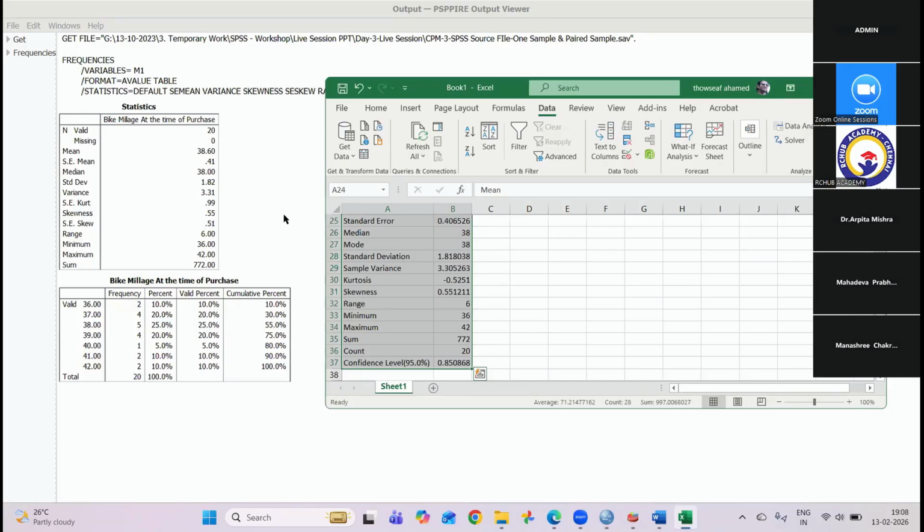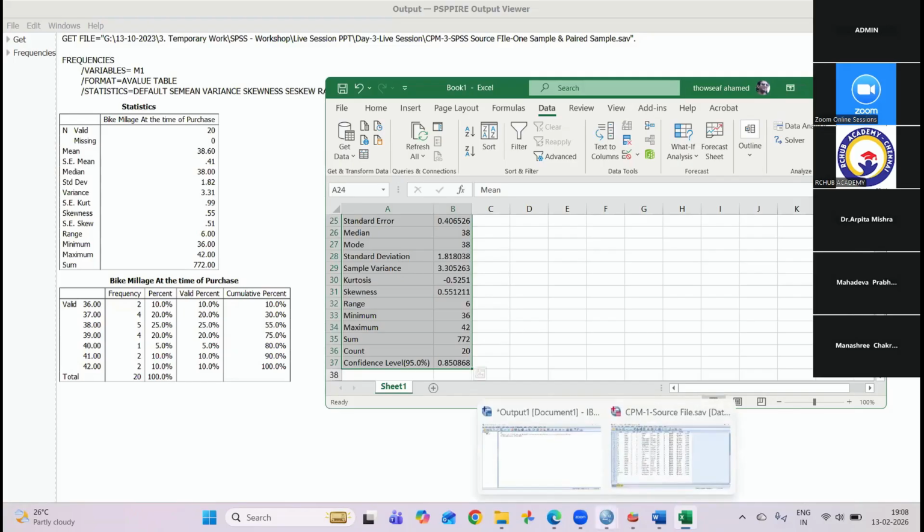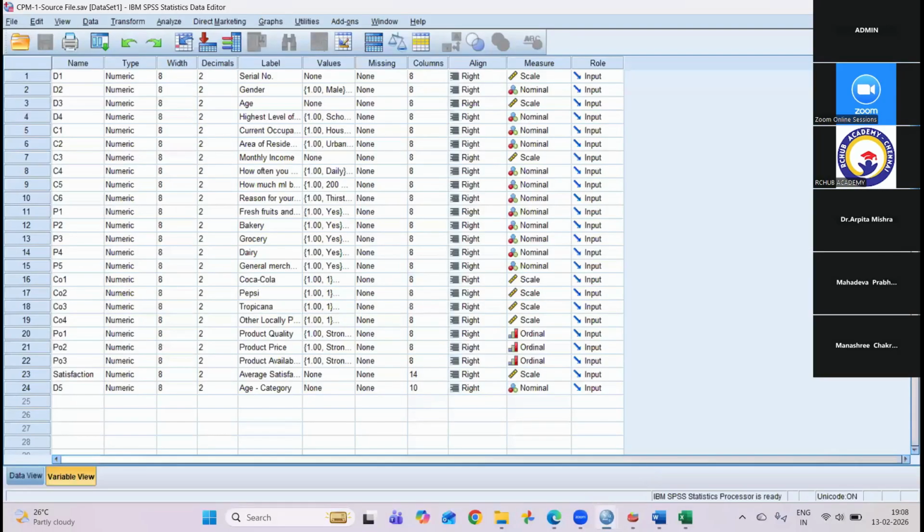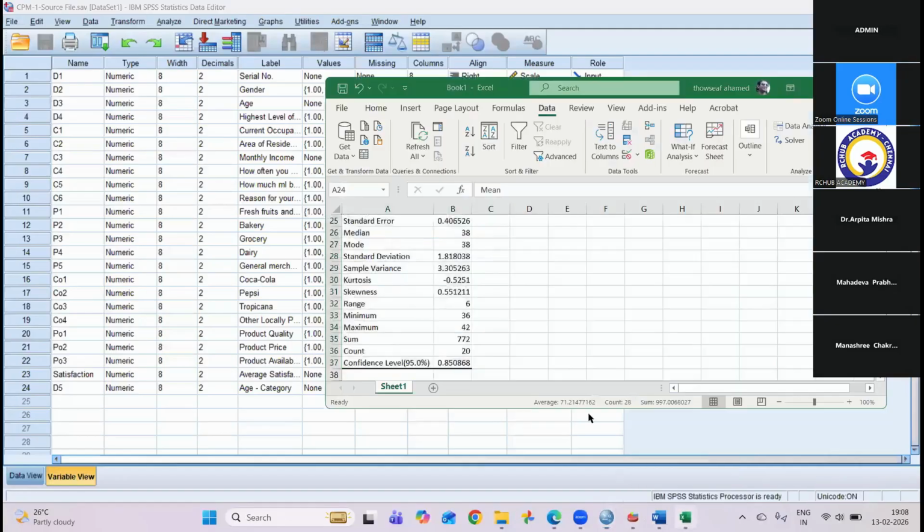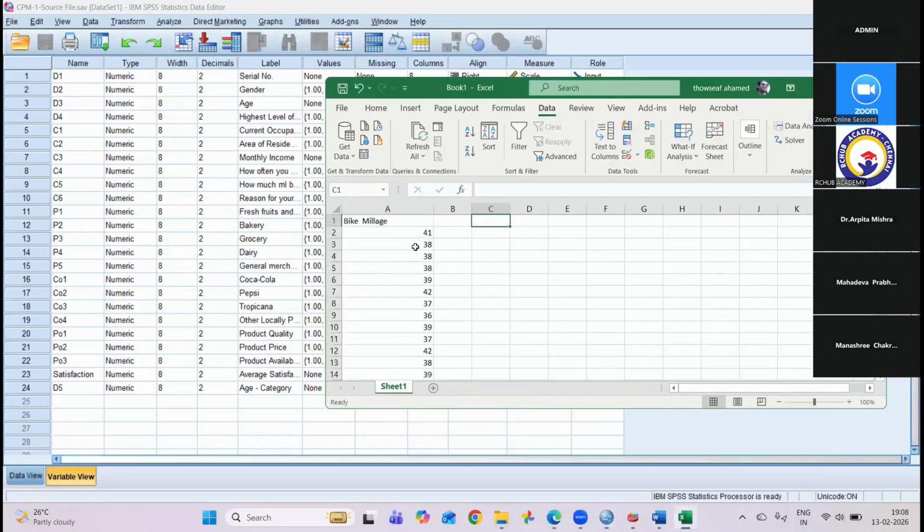So that I will let you know. Say for example, let me start with a simple percentage analysis. Simple percentage analysis, or yeah, this itself. Bike mileage of Classic Royal Enfield 350 Classic.